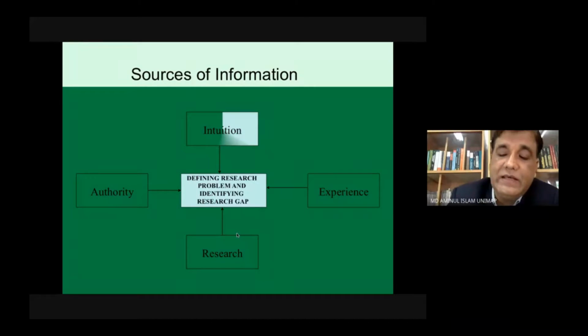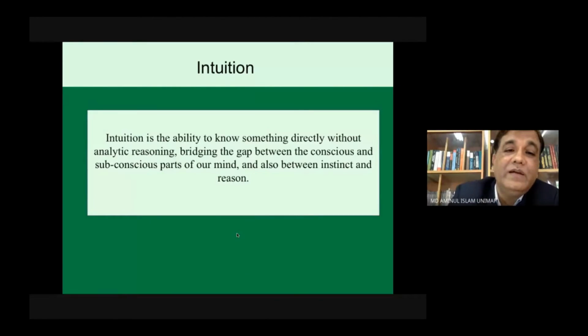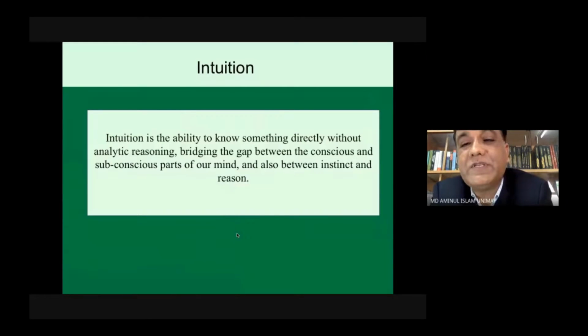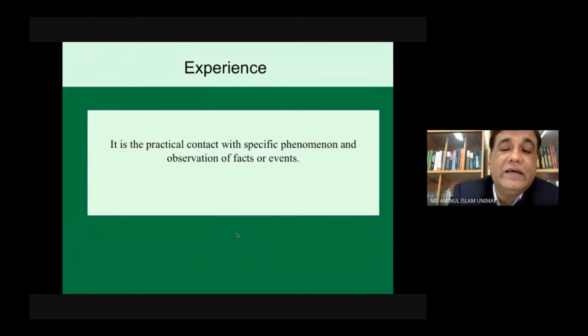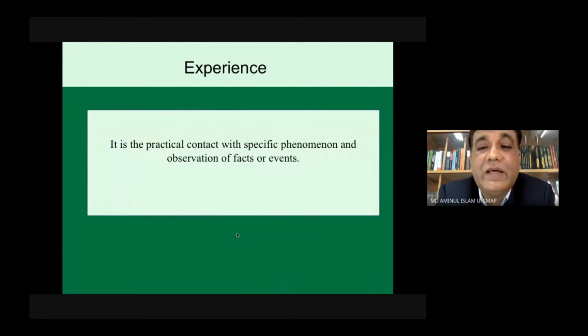Okay, intuition is basically your ability to know something directly without any analytic reasoning, bridging the gap between the conscious and subconscious parts of your mind. So intuition is basically embedded in us. The way we have been brought up in the family, in the university, the way we mix with our friends and all that, we do develop some kind of intuition in us, which also provides some kind of information to us. And then the experience of going through the phenomenon that we are facing now. So it is a personal contact with the specific phenomena.